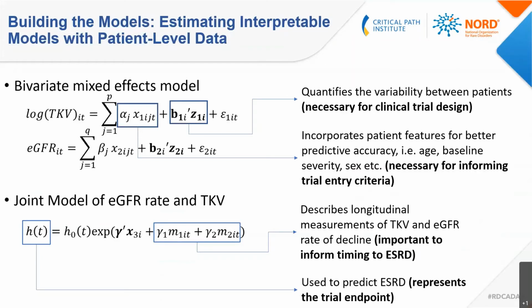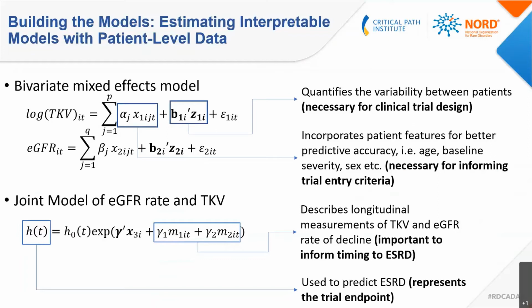For example, within the data, because there's a lot of variability, we need to quantify that variability, especially between patients, and that's really necessary for understanding how we're going to design clinical trials in terms of how to power the studies. Additionally, as I mentioned before, those patient features that we know are likely tied to end-stage renal disease, well, we want to capture those as well to understand how they can be used to improve the accuracy to that timing. Further, we also want to take into account the longitudinal markers, which is shown in this bottom equation here. And those are then used to really inform the timing of end-stage renal disease, which of course is critical to the clinical trial design itself.